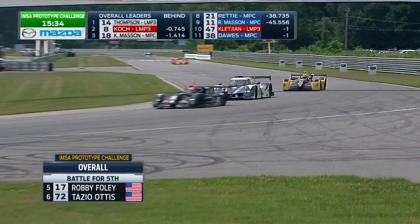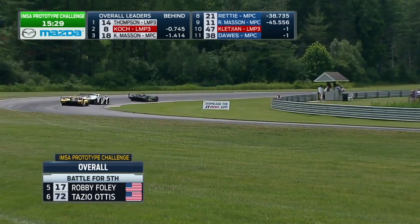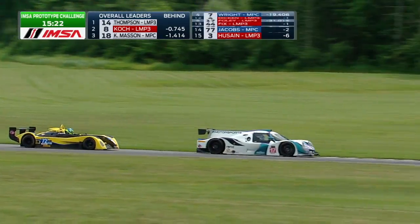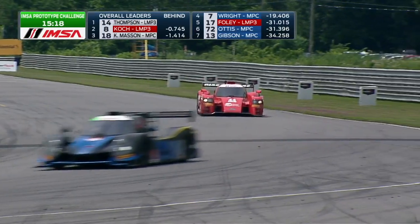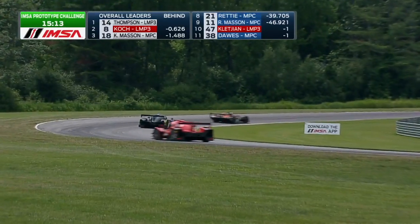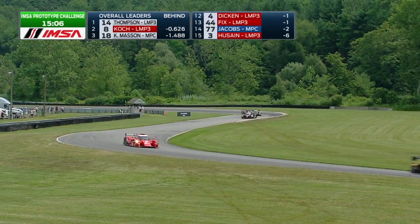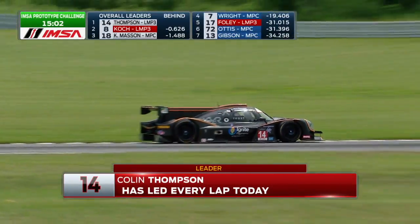And so Gary Gibson fell back a bit on that, by the way. Not quite sure why that was. He must have had a moment somewhere, I think, because he lost a couple of seconds on the final sector of the lap, so maybe an off at West Bend, or else the diving turn cost him a little bit of ground, but the 17 car and 72 are still battling away, and I'm sure he'll be able to close back in again. Robbie Foley's got a bit of traffic ahead of him in the form of the 38 MPC car that's driven by Stephen Dawes. So that will allow those three cars to bunch back up again.